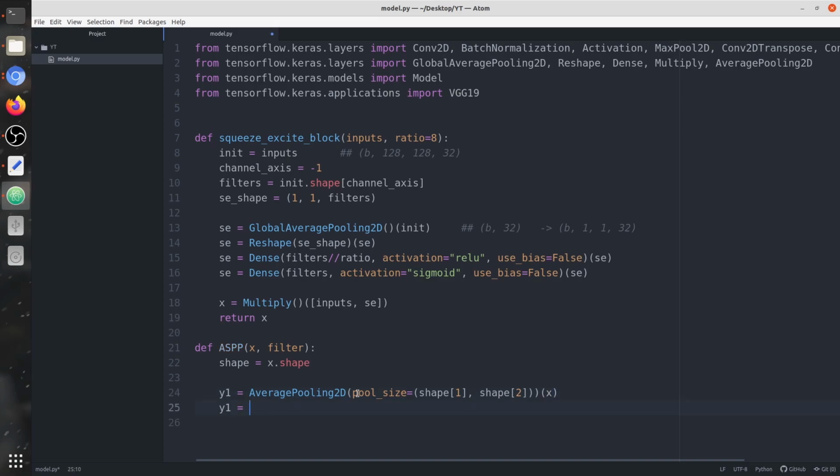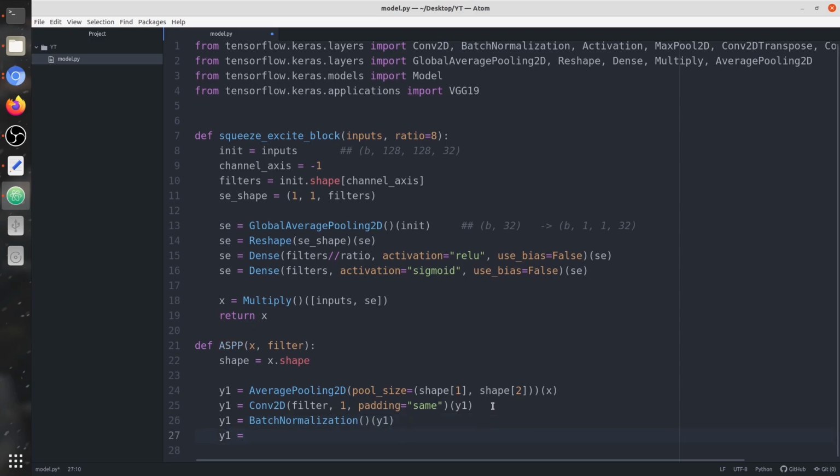Then we have y1, and we're going to apply a convolution operation. Number of filters is already given. The kernel size is 1 by 1, padding is equal to same, and we're going to pass y1 here. Next it's going to follow batch normalization and then a ReLU activation function. Y1, then a ReLU activation, activation is equal to relu.